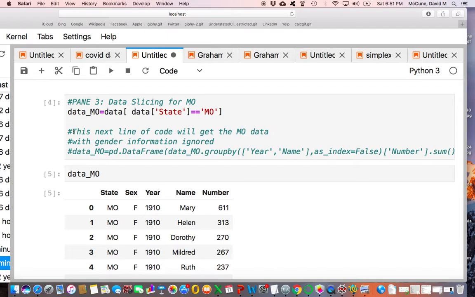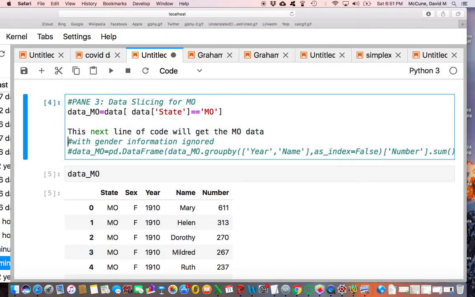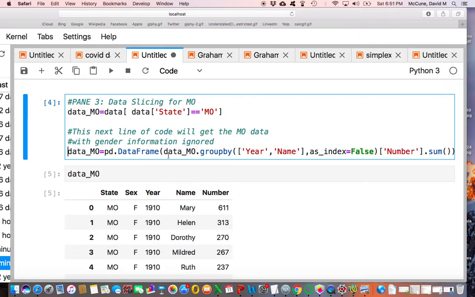Well, if you want to just sort of ignore gender data, then you can use, oops, I don't want to uncomment that. That's my comment explaining. Uncomment this, okay? What can I do? I can group by, there's that group by command, right? I can go within the Missouri data. So this group by command here, syntax, we've seen before. Group by, first of all, I want to group by year, don't I? Right? I want to keep things stratified by year. So I want to group within 1910, group within 1911, group within 1912, and so on.